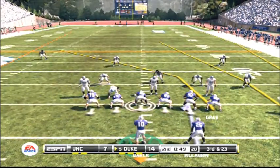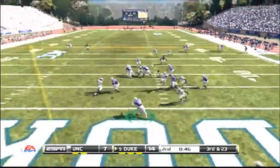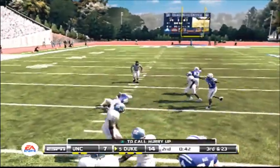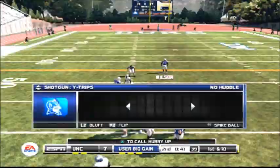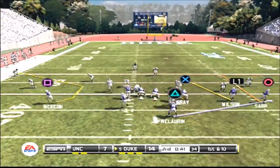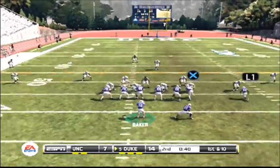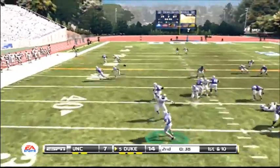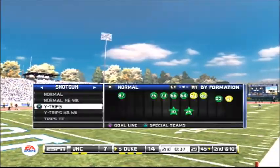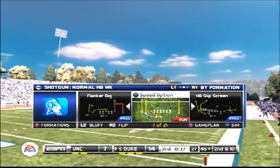Duke is up by a touchdown. He's got it with room to run. This offense. They're running this route just like it looks on paper, and the defense just can't stop it. Throws it, and it's tipped away. That was a nice play to close on the ball like that. You can't teach that kind of reaction. It's just natural ability.